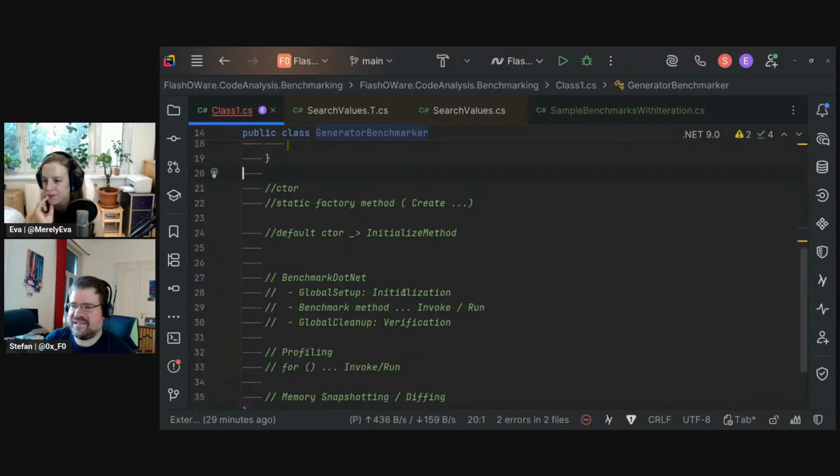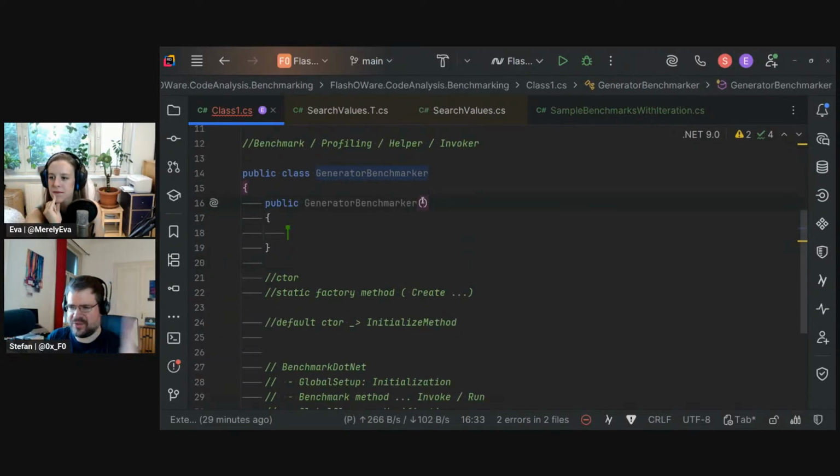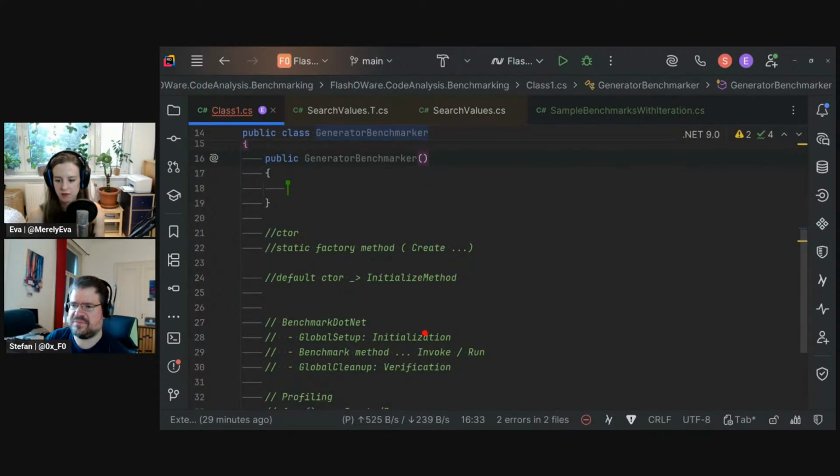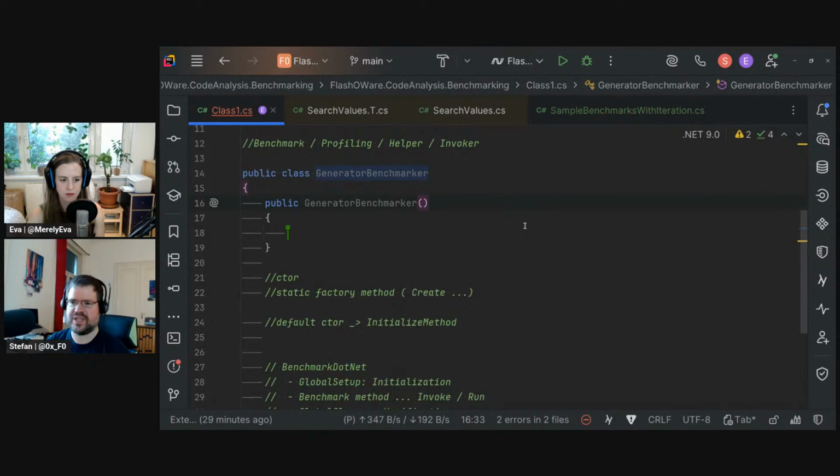And then what does this need? Well, let's figure it out. Let's create a bit of the shape first, and then we fill the pieces. So that's kind of the initialization portion. Then we need to have the method that is run potentially multiple times to get some benchmark statistics, to get some profiling data out of that. How would we like to call this method? I think that the generator runner calls it Run.